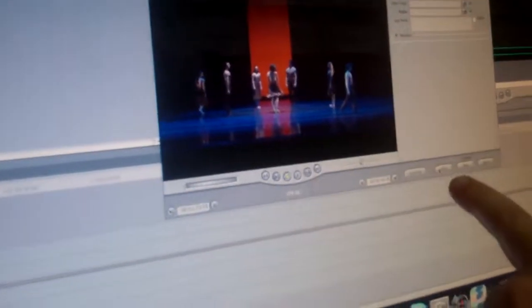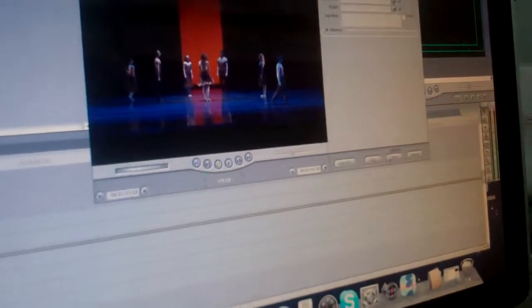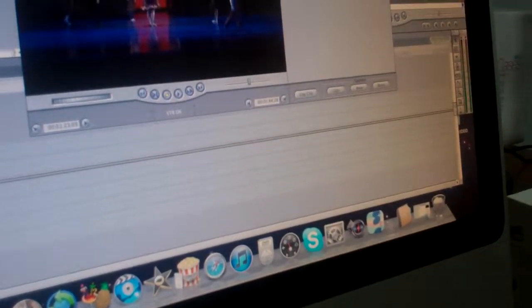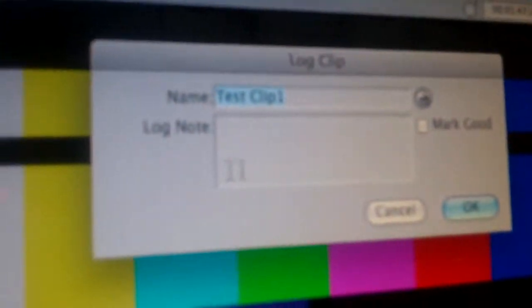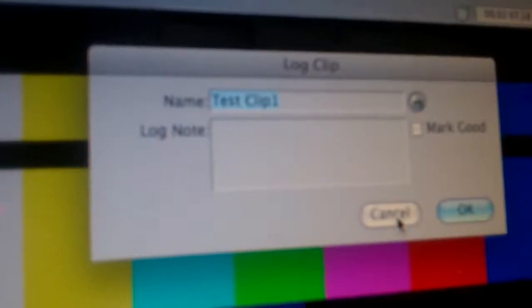And then you would go to capture clip to actually capture the clip, or if you want to just capture to the end of the tape, you hit capture now. So when you do capture clip, it will ask you for the name of the clip and any notes you want, and then you click OK and it would capture. And when it's done, it will look like this. And so you'll have a clip that looks like this clip right here, and there it is.